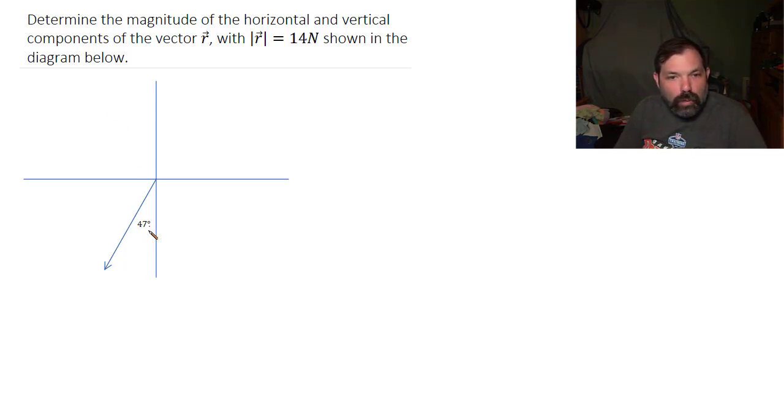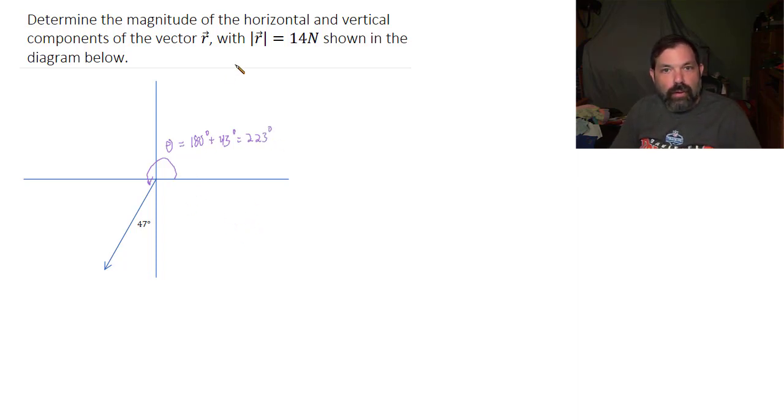All right, so while I could work with this 47 degrees as shown in the diagram, and I could work with this right triangle, instead I'm going to think of it as being in standard position. If I want to think of this vector r as being in standard position, then I need the standard angle, that angle theta. Well, that theta would be equal to 180 degrees plus the complement of 47, which is 43 degrees, and so that would be 223 degrees.